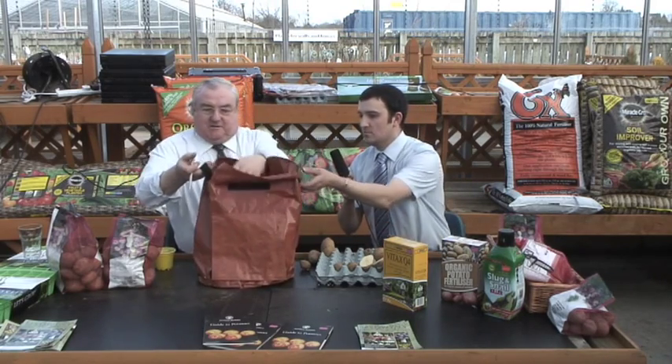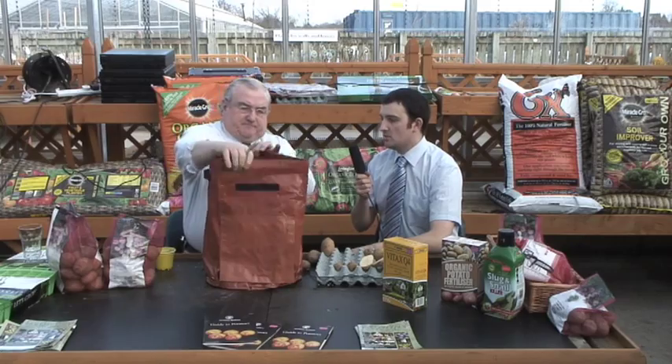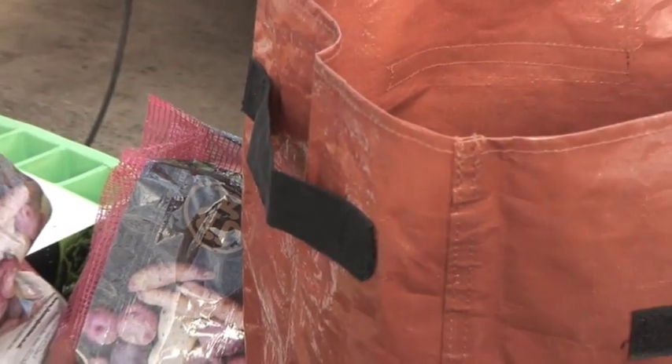After they get up — after about six inches of growth — put some more compost in and continue doing that. Then you can unwind and unfurl the bag until you get it to its full length or full height. Notice as well that there are handles — very handy for lifting up, they're strong. Especially for the summer planting potatoes that are going to be affected possibly by frost later in the season — you can actually lift these bags up and take them inside your conservatory, polytunnel, or glass house.